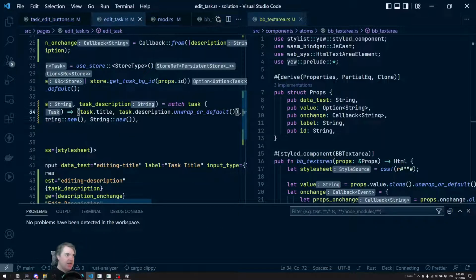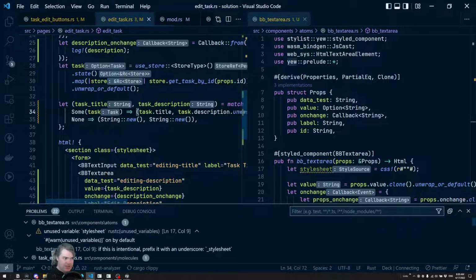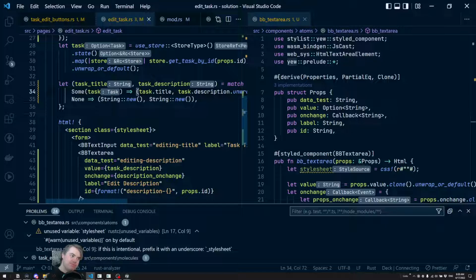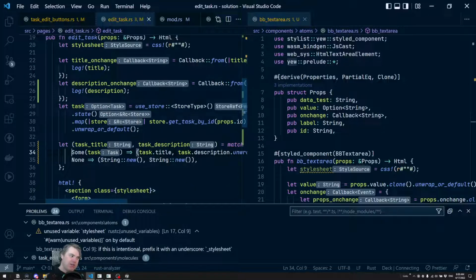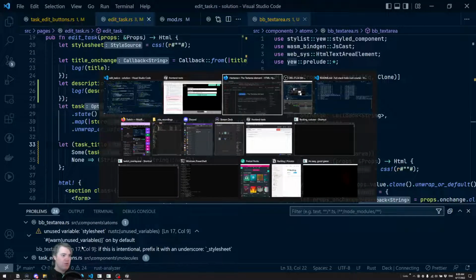Unwrap or default. This is getting a little bit complex, sort of grabbing these out. I might want to think of a better way to extract out this information. Maybe create something else. I know we have to unwrap it just in case it doesn't exist and grab something else. I wonder if we can unwrap the task or default. Does task implement default? Oh, I bet it does. That would make it a lot easier. We'll take a look at that a little bit later. We have no errors, so let's go take a look at what we have.